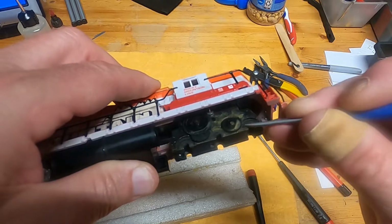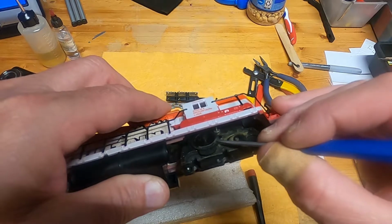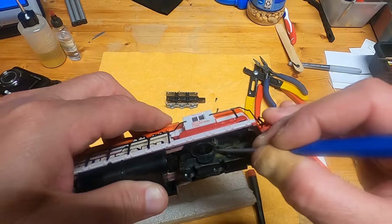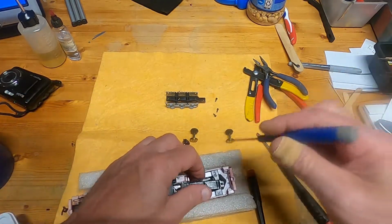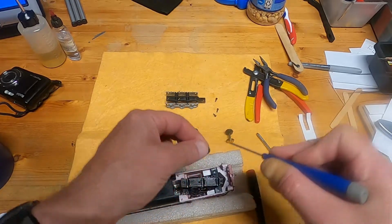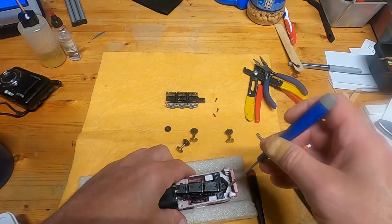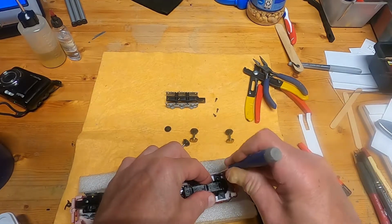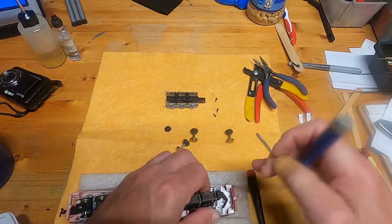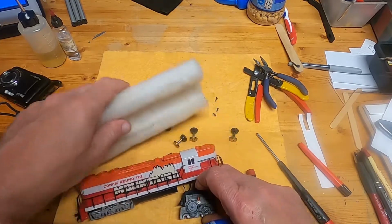Yeah, that gear should spin freely, and it's kind of sticky. Yeah, that should spin a lot more free than that. All right. Let's take that gear out. We're gonna clean that. Clean in here. Okay, so we got that out of there.